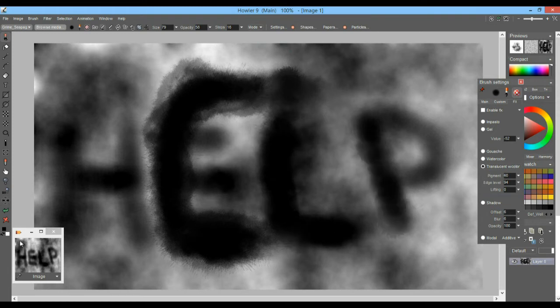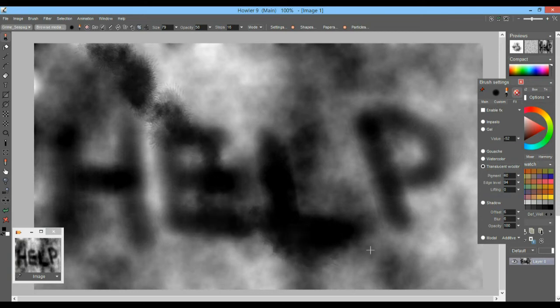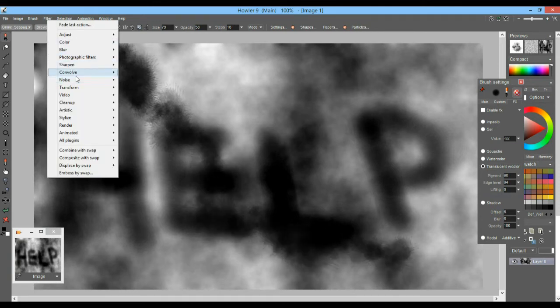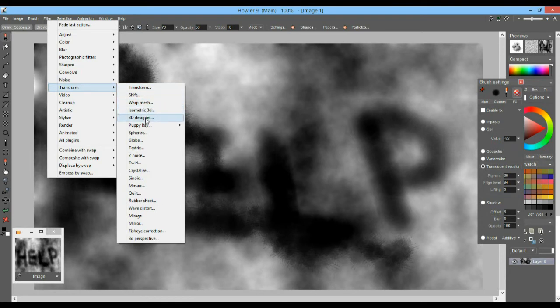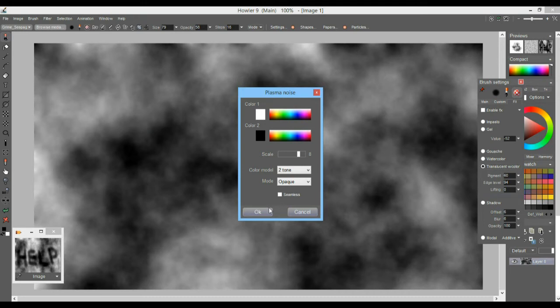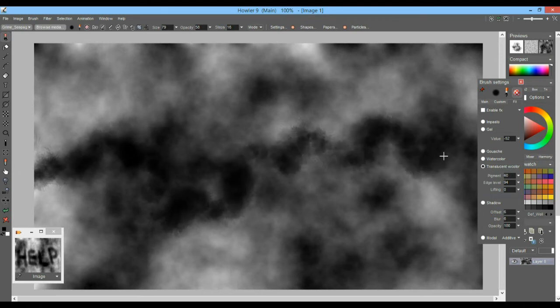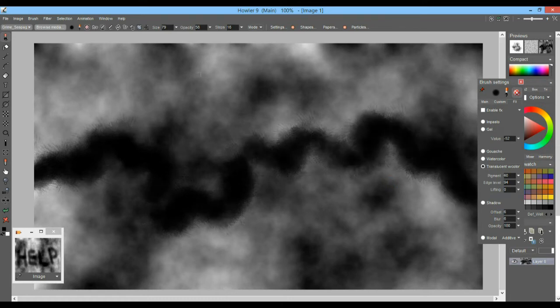All right, so let's use this one here and say we want to carve our canyon going through that, or even better, let's use our initial 3D render. There it is, plasma noise, and do something like this. Now let's say we want a canyon going from the left to the right here. We could paint sporadically along that one brush stroke, and now use Shift A to paint again against that same brush stroke, but maybe change the size.